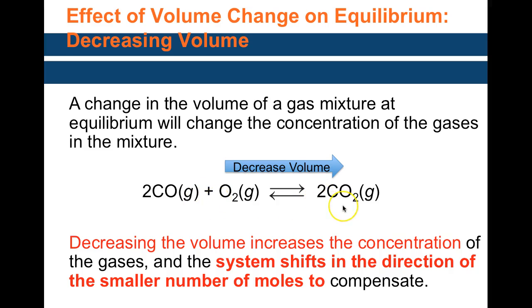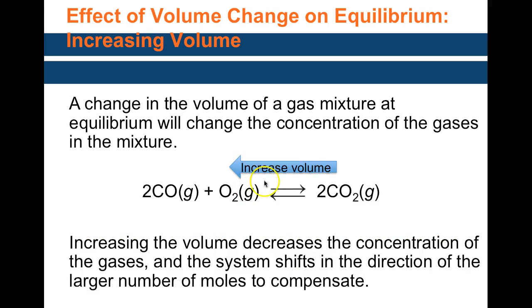Less moles, less pressure. So if you decrease the volume, that is increasing the pressure, it wants to go in the direction of less pressure, which is less moles, all right? So decreasing volume means it goes towards less moles, okay? So the vice versa is true. Increasing volume means it goes towards more moles.